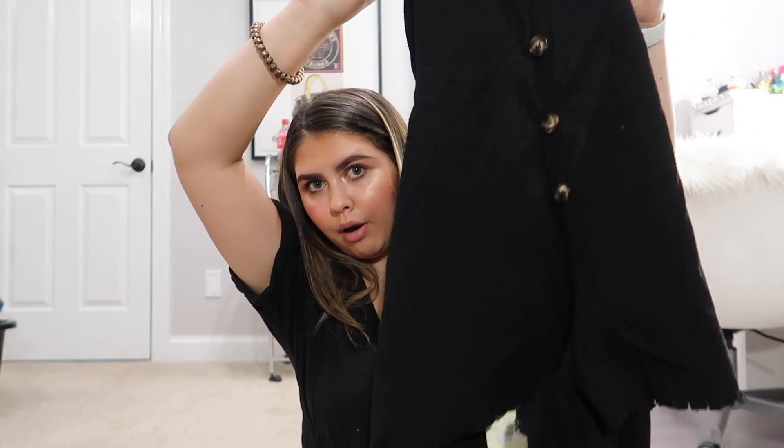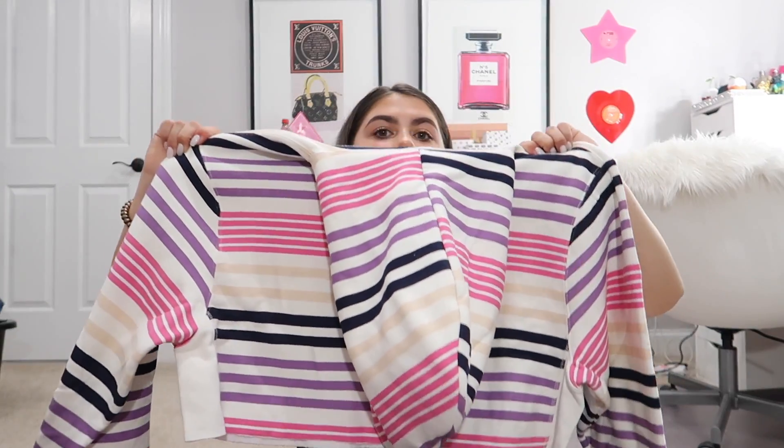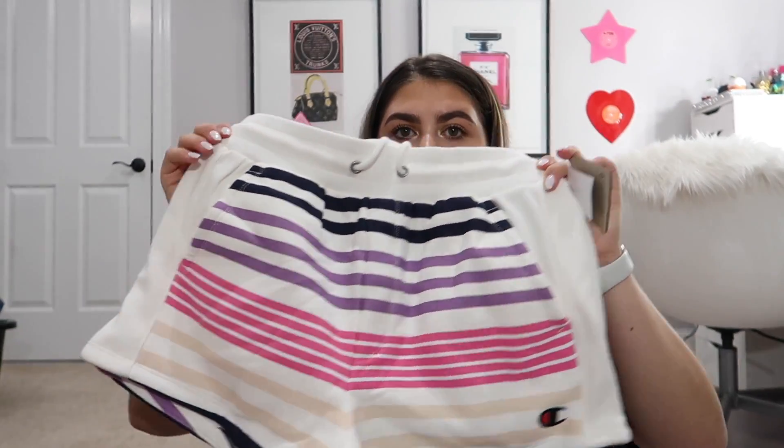I have one more thing from Princess Polly — it's an overall bib type of play suit, like a romper. It's just black with little straps and the buttons are a tortoise color. Super cute. I'm going to wear this in Florida when I go to college next year. The last matching sweatsuit I got is by the brand Champion from Urban Outfitters — it's called the Candy Stripe Outfit. The bottoms look really fun, not everyone's cup of tea but cute to me. It comes with a long sleeve crop hoodie top, and my mom also got me the matching shorts so I have the option to wear long pants or shorts.